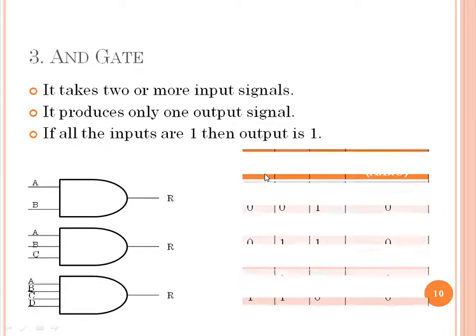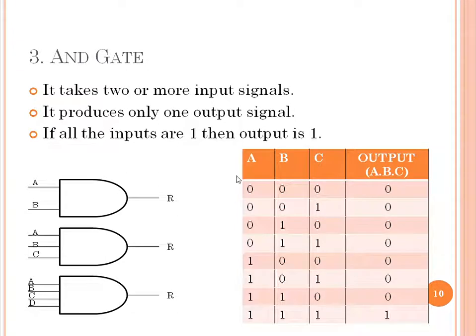In the truth table for the AND gate, the possibility is that all the inputs have to be 1, then only we'll get the output as 1. As we can see in the last case, all the inputs are 1, and that is why we are getting 1 as the output also. Another thing we need to keep in mind in case of the AND gate is the use of the AND operator, which is represented by the dot symbol.